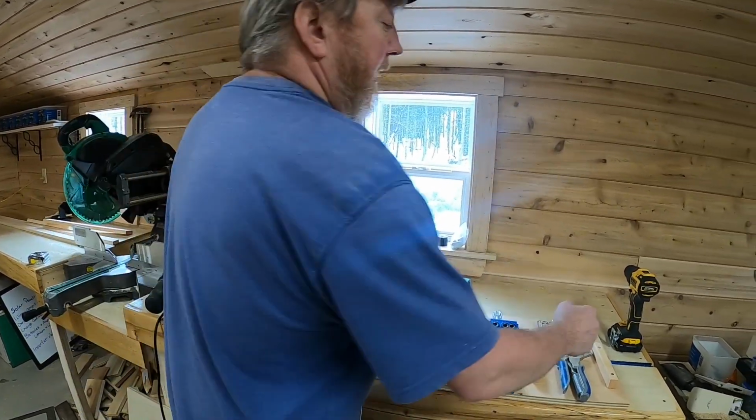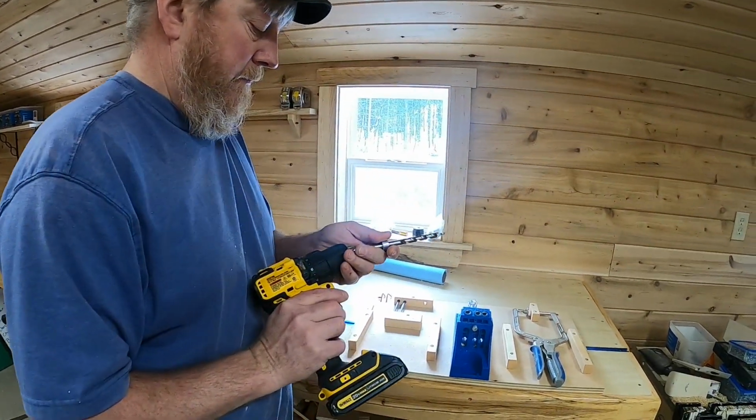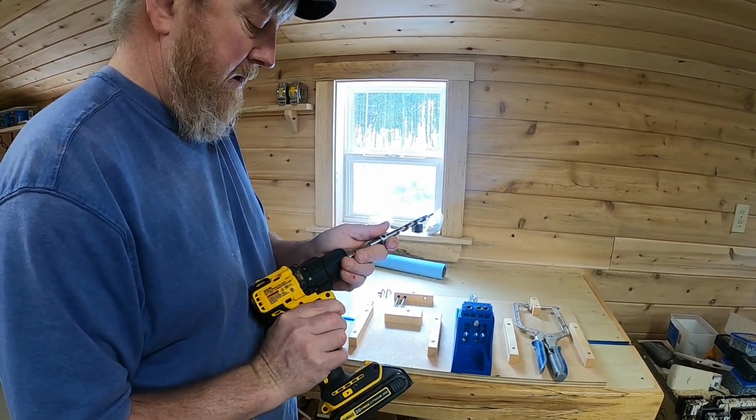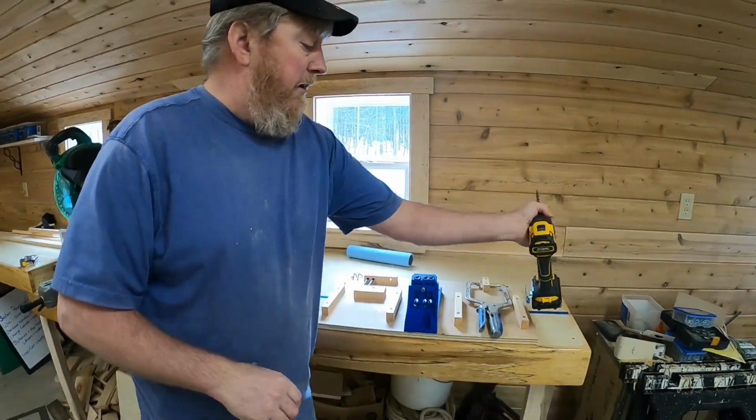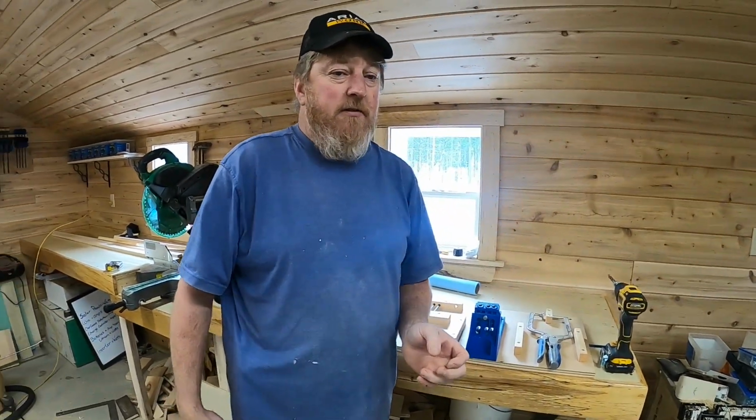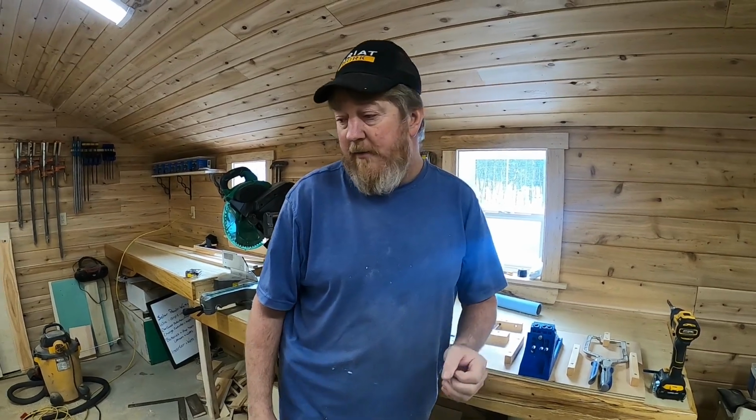So we're going to chuck the drill bit up. And I'm fairly new to pocket hole screws, but I can tell you after building a couple projects with them, it sure makes things a lot quicker.